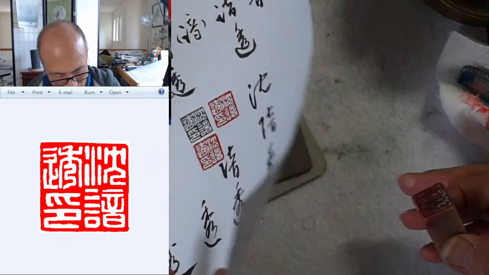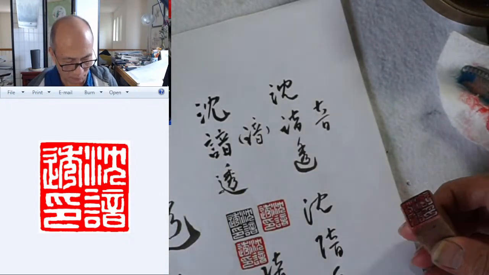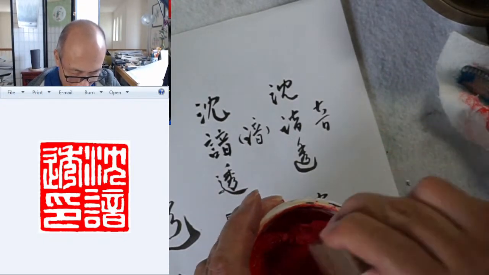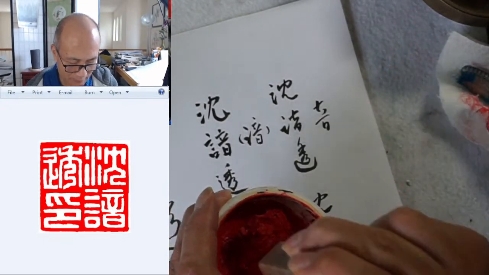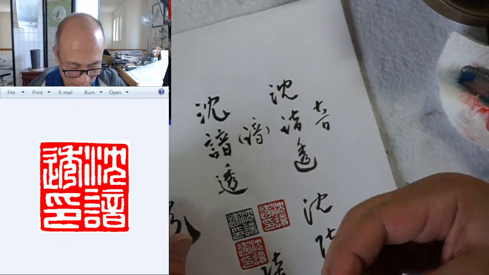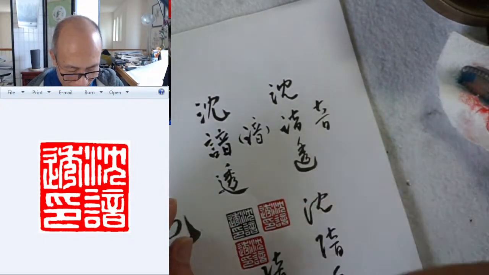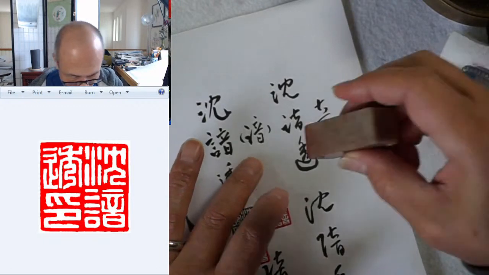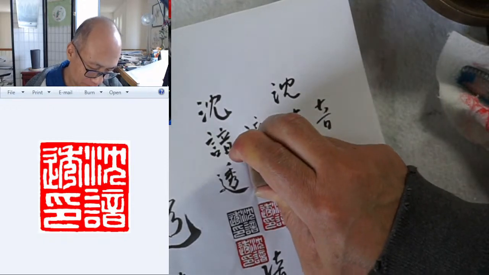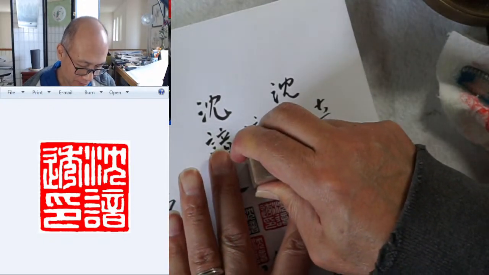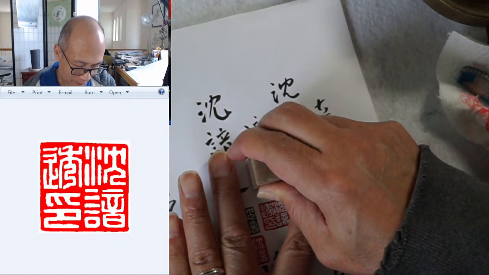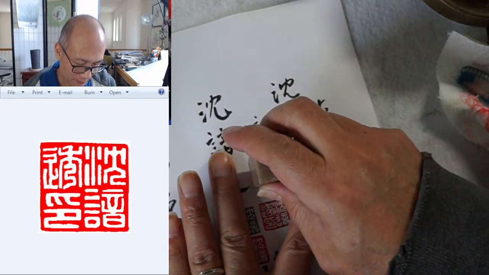Okay, I think actually it. Maybe a little more. So I will load the ink paste on our colors and blow a little moisture from my mouth to reduce the grain. Okay, and press evenly, shake a little bit, do not move, and then hold the fingers of the left hand on the paper, and lift carefully.